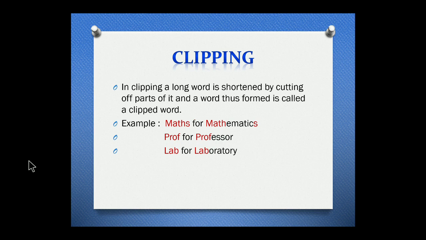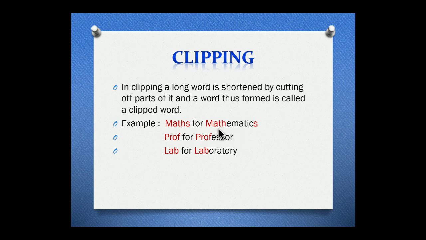Now this word maths: every now and then we don't pronounce this word as mathematics, but we usually pronounce it as maths, right? It's a shortened form. So in clipping, a long word is shortened by cutting off parts of it, and a word thus formed is a clipped word.